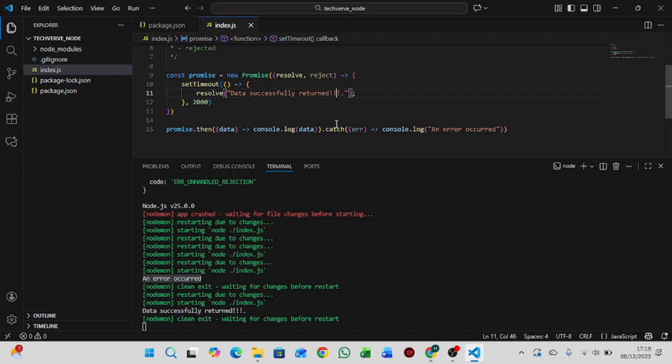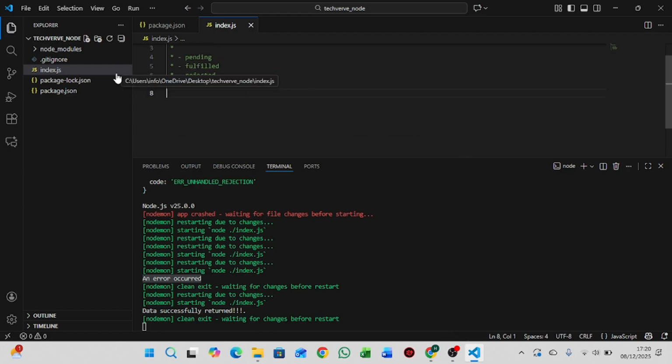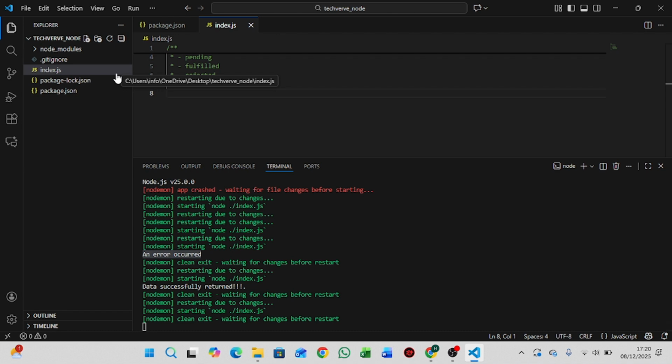Now the next thing is called async await. Promises are not actually being used that much anymore. What is basically used now is async await. The best way to handle all these promises is by using async await, not as if promises are not used, but by using async await. I want you to note that using async await makes our asynchronous code look synchronous, meaning it looks as if it is running line by line.